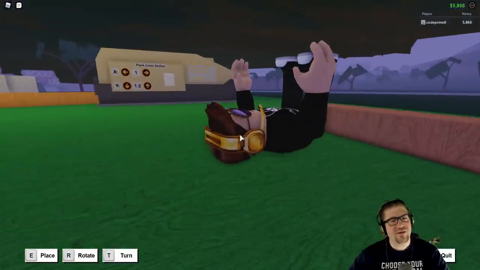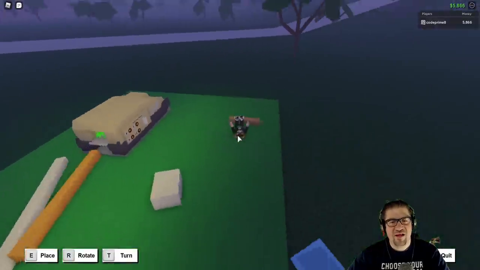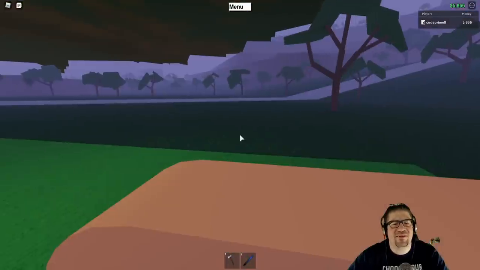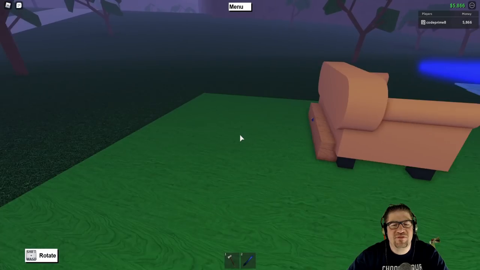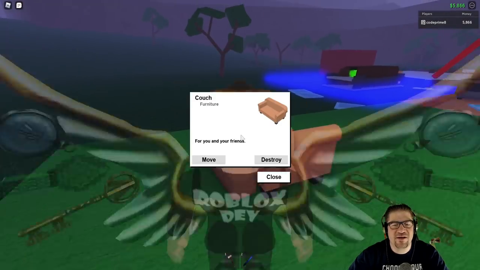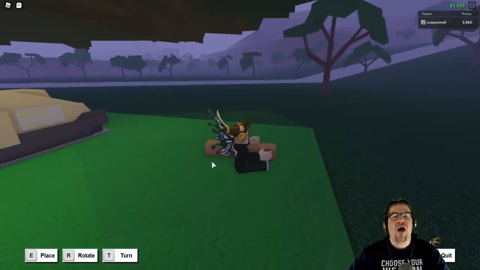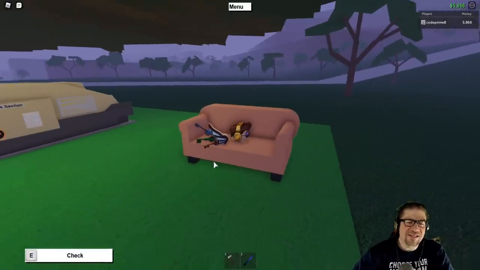Oh, wait, what just happened? What? Okay. Hold up. Okay, let's move this out of the way. Come on, get out of there. Okay, so if we move it and then I walk in place. No, is that how it works?